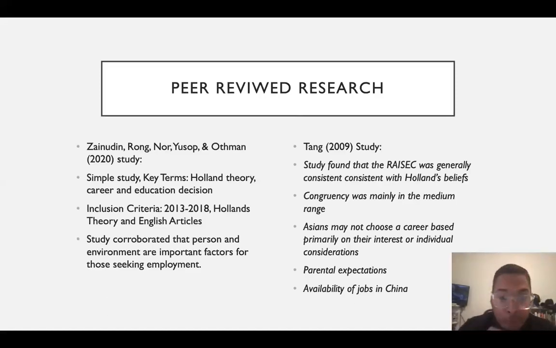There was also another phenomenon that was impacting the career choices in China. The article explained that in China they're going through a transition and becoming more of a free market economy. It used to be that the government would appoint jobs to people, but now they're transitioning into sometimes you have to go out and get your job. And so some of the population sometimes don't know if they should go out and get a job or if the government will give them one. So that's another factor that probably affected the congruency with this population in this study.